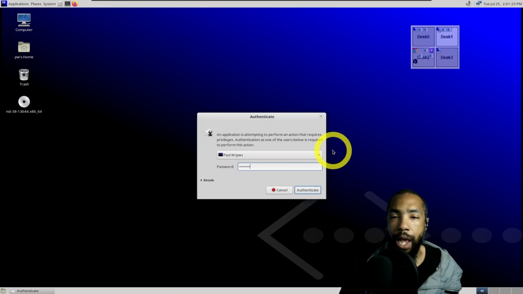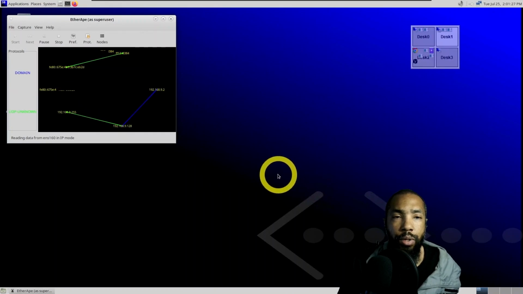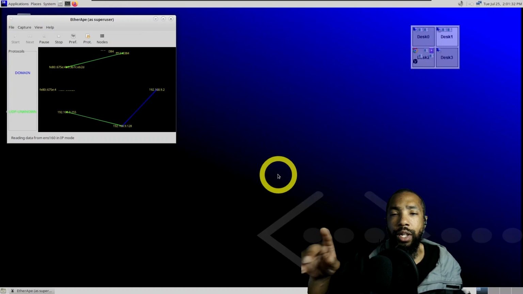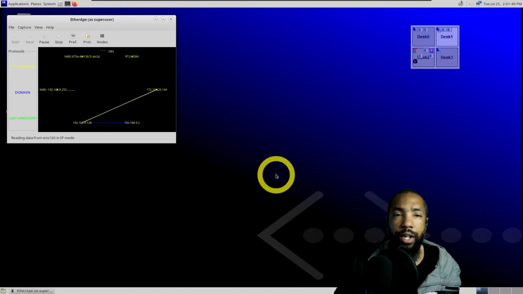For this application, like most of the applications, you have to authenticate. This one's really cool because it has a cool visual. It gives you a map of the traffic going from different addresses on the internet.